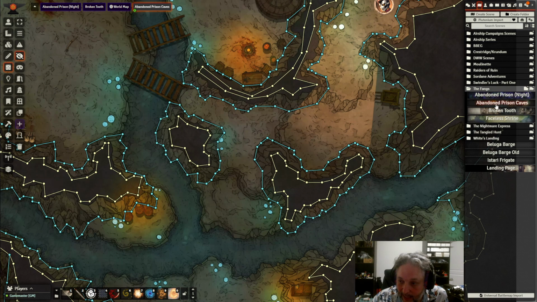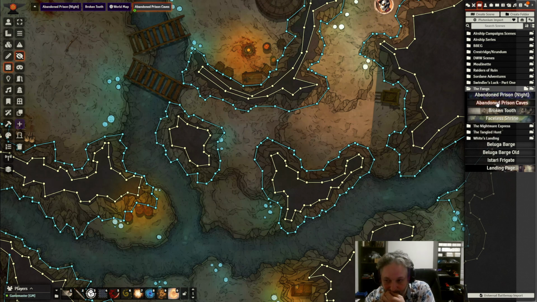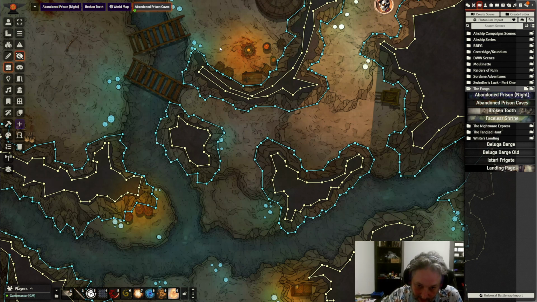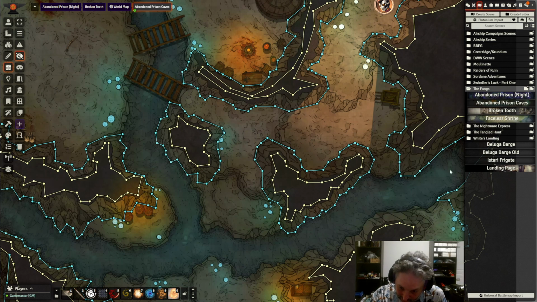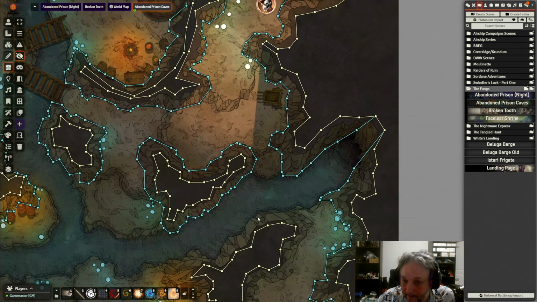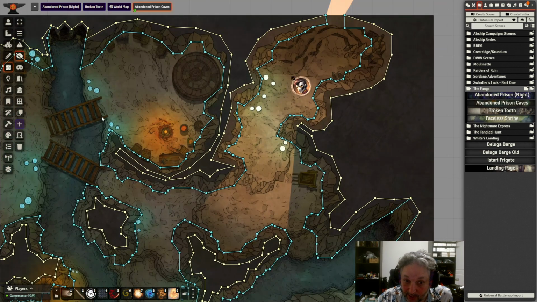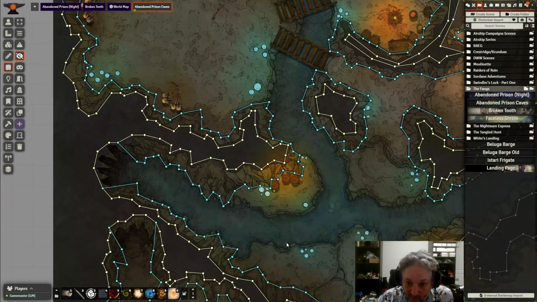I could duplicate this and do abandoned prison caves clean, which removes all of the lights and the boxes, or change to the green one and say, these are underground poison caves, while not having to re-wall them over and over again.